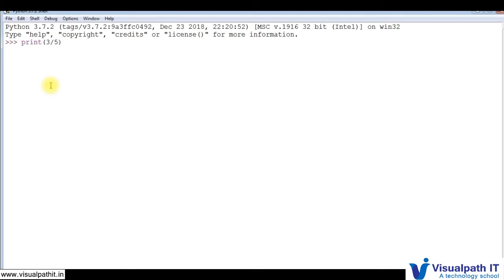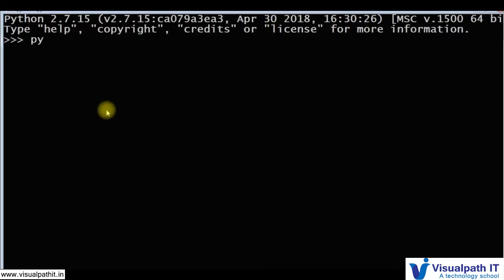You can see here that by default division returns a float in Python 3.x. When it comes to Python 2.7, print 3 divided by 5 says 0. By default, we are not getting a float value in Python 2.7.